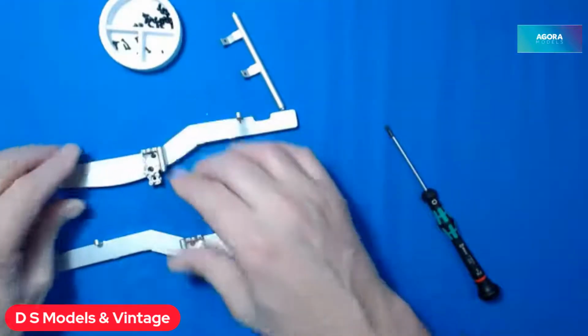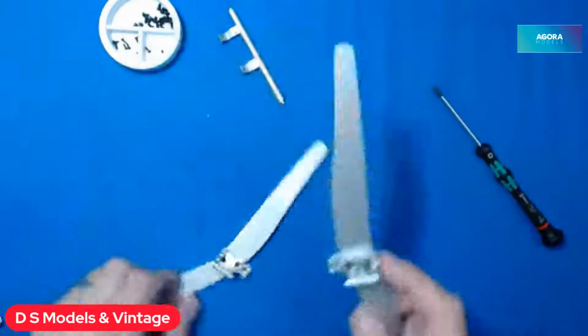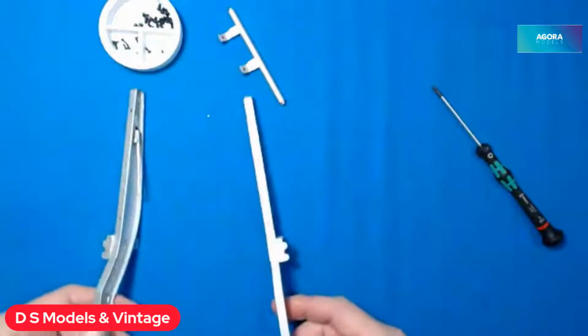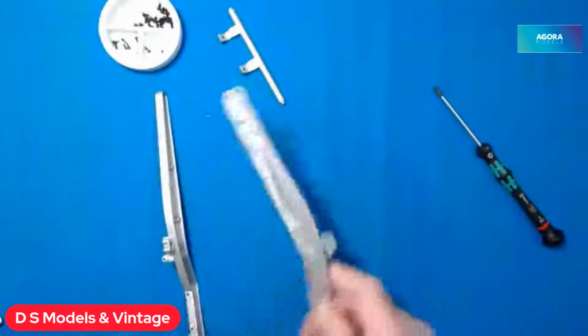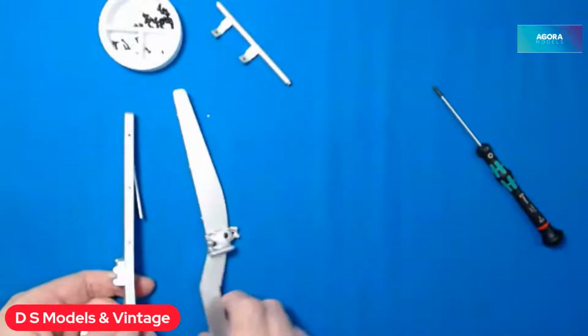All right, they're nice and tight and nicely in. And just double check these again. Yeah, if they're not that way, they're that way. Yeah, and they're the right way around.